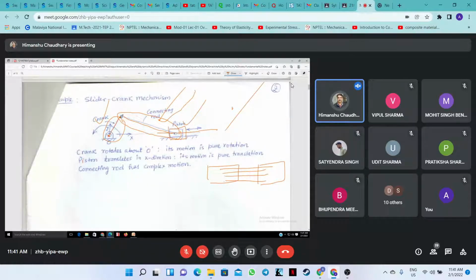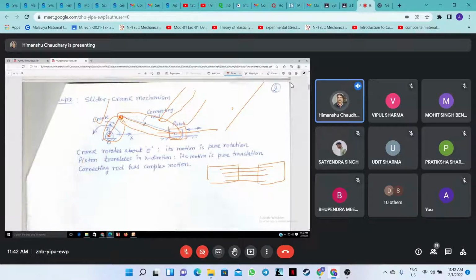What Mohit said, to use the center of gravity or center of mass, is not necessary. I do not know here where the center of mass or center of gravity of this connecting rod is. I know this point because I know the position of the crank. So knowing that position means this point is known. So I consider this point as the reference point on the connecting rod.